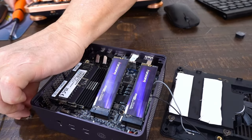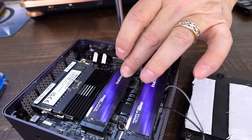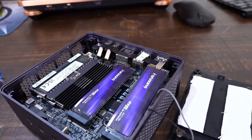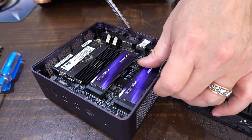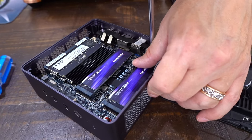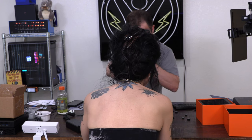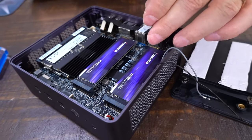And let me get glasses back on so I can see. There's one. There's two. Oh, Wi-Fi cables. Be careful with your Wi-Fi cables, folks. They're very easily yanked right off. If you look on the lid, they're soldered down onto the lid. Whoops, I hit a button. Hold on. There we go. I think my belly's getting too big.